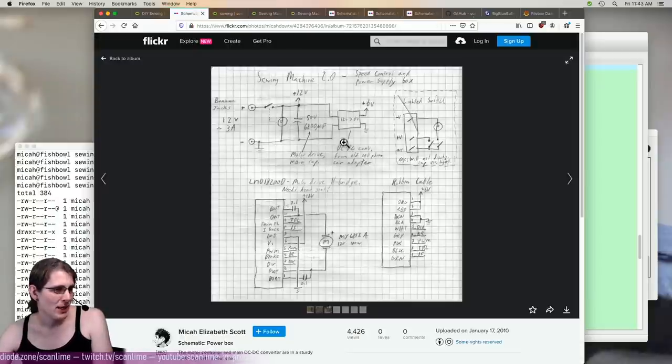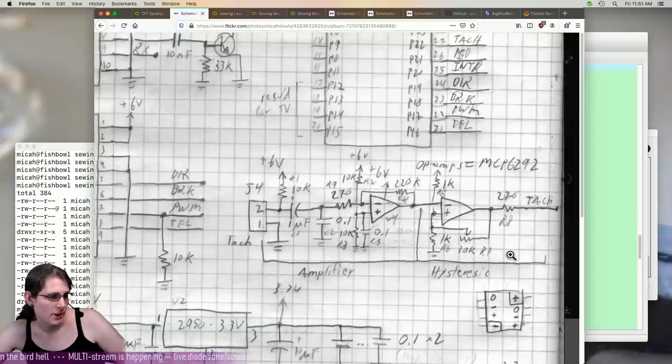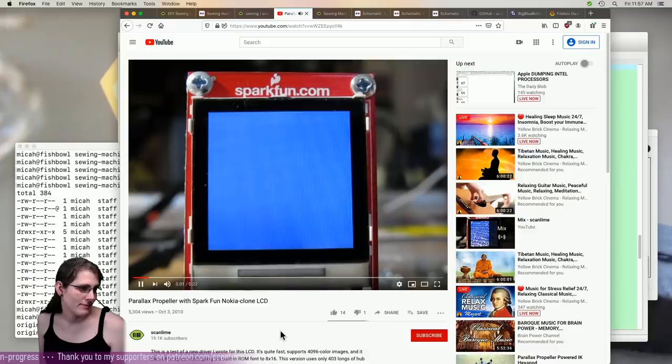I mean, so this is what's in the box. I've got the banana jacks. The best way to get power into any project is through banana jacks, right? And there's the tachometer amplifier. So what was I doing here? Oh, this is so old.